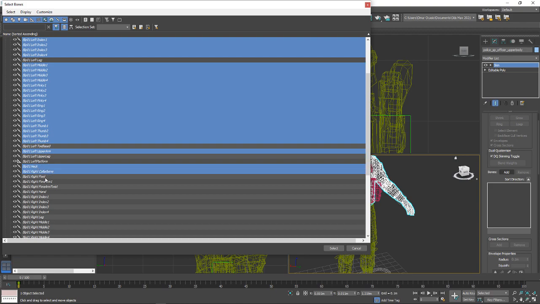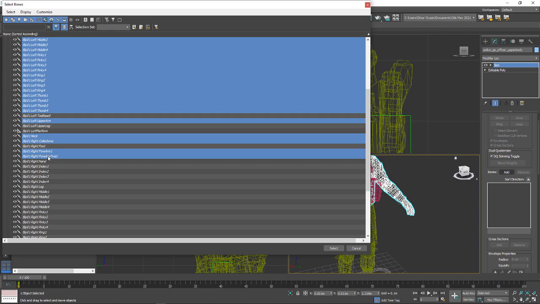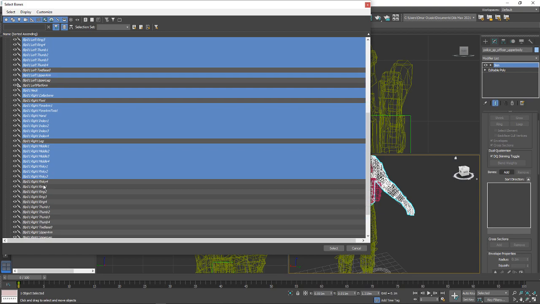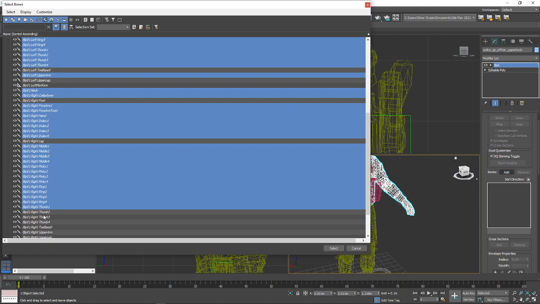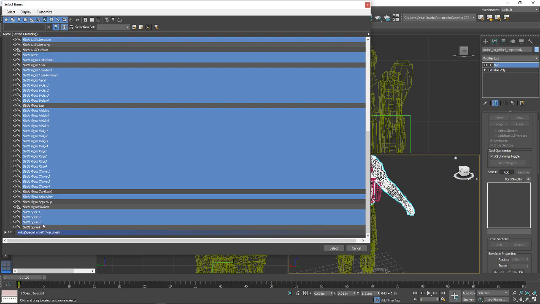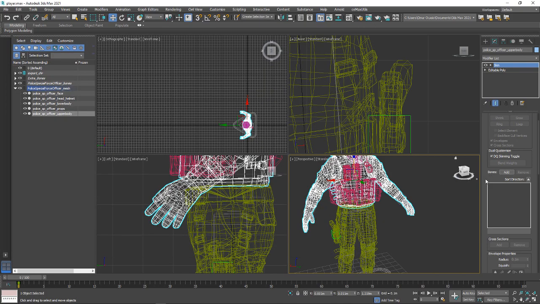Make sure you never do that. Collarbone, forearm, hand, indexes, fingers, don't need the toe base, need the upper arm for sure, and we need the spines. And select.